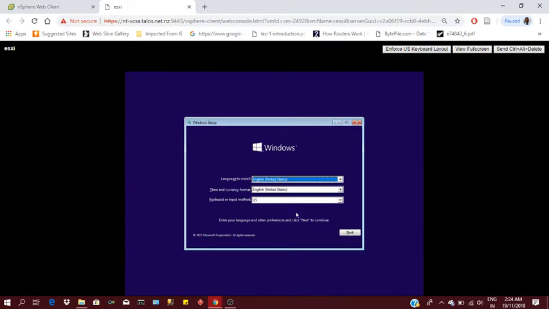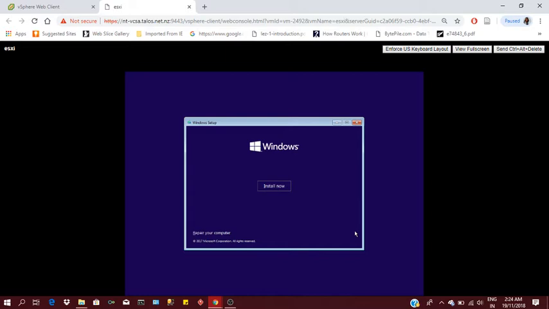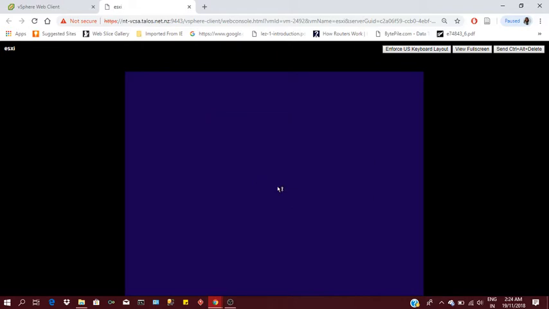So this is the Windows setup. Language to install: choose your language, in which language you want to install your Windows. Then click next. Click on install now. Now the setup is starting up.